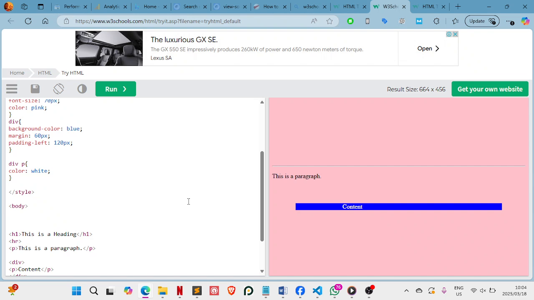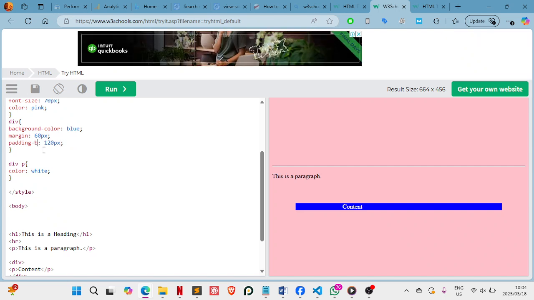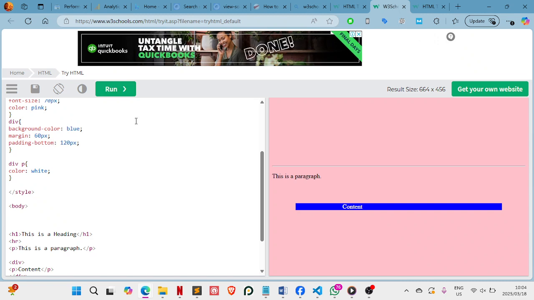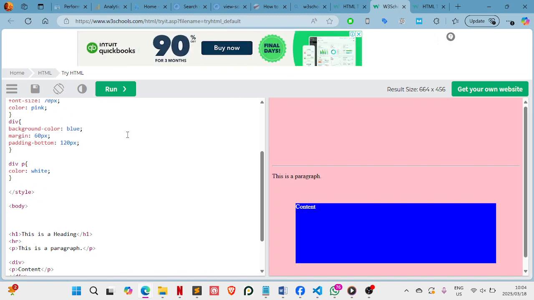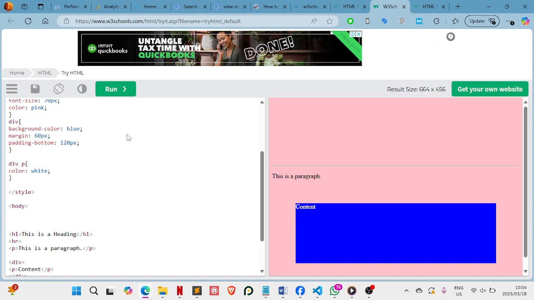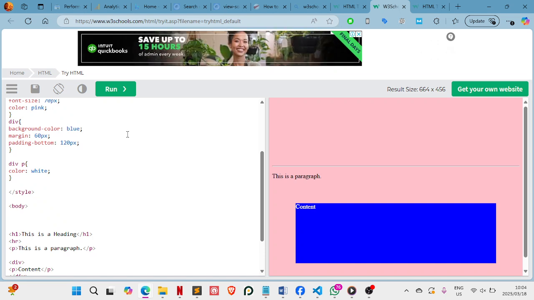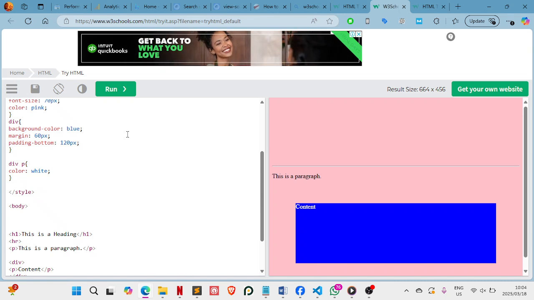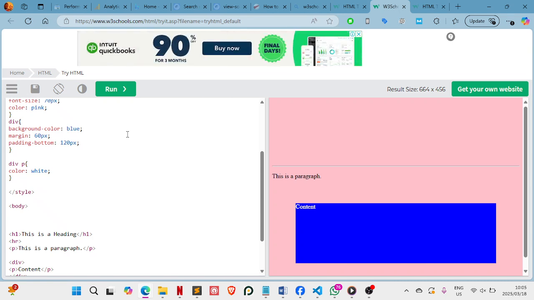So with CSS, you have all of those advantages. You can also say padding bottom, for example. Now it will go back here, but there will be a lot of space at the bottom. So let us do that. Let us say run. As you can see, it went back to the corner, but it gave the 120 pixels at the bottom. And some of you will say, but Gift, there is still space here on the other side. The reason why there is still space is because the paragraph that I have is only one word, so it doesn't contain the whole box.